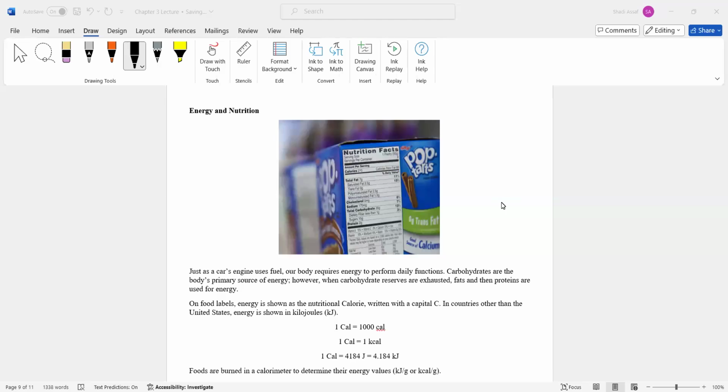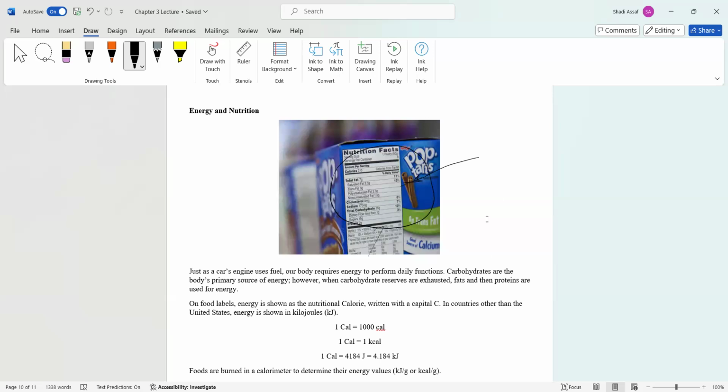Lastly, we wrap up this chapter with energy and nutrition. So we relate energy to nutrition. Anytime you buy any food item at the store, candy, bread, whatever it is, you always have a nutritional profile. This box right here gives you the macronutrients that you have. So you have your carbohydrates, your lipids, fats, your proteins, and we know that these have energy in them. Especially carbohydrates have lots of energy in them, as well as fats and proteins.